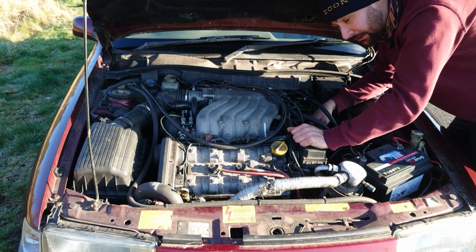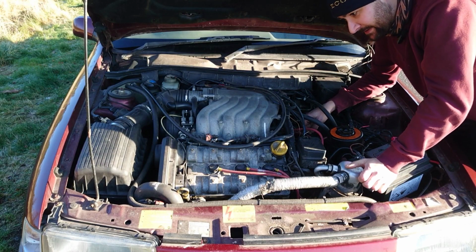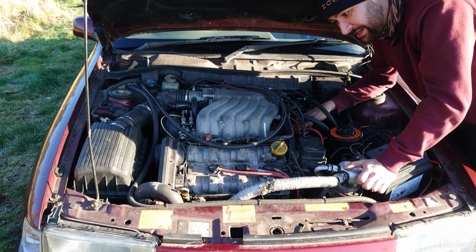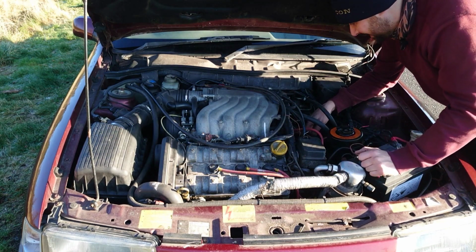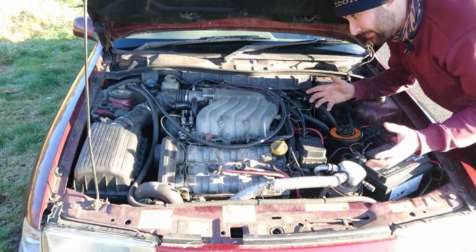So it's a car I would really love to take to Europe in 2022 and give it a good long run, see how it copes with it. But the only concern is the sheer complexity of the car, the amount of wiring, and the fact that it's just not easy to get into things if something goes wrong.